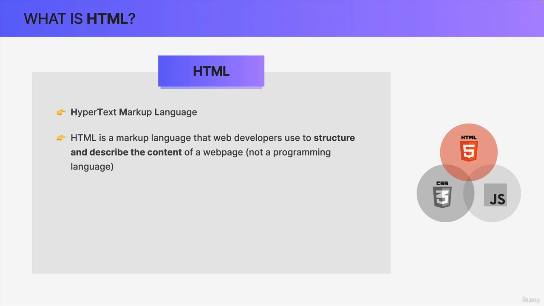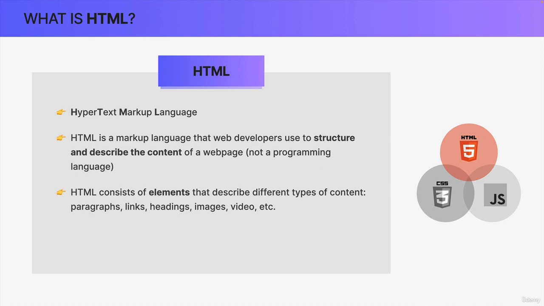So basically, HTML consists of different elements that we can use to describe different types of content. So we have different elements to create paragraphs, links, page headings, images, video, and a lot more. Now, you might be wondering, why do we need to describe our content like that using all these HTML elements? Well, the reason is that web browsers, such as Google Chrome, actually understand HTML code and can then render the HTML that we write as actual web pages that we can see and use. Okay, so this is essentially what HTML is and what we can do with it.